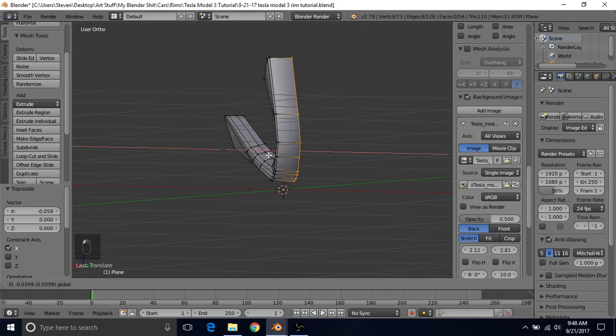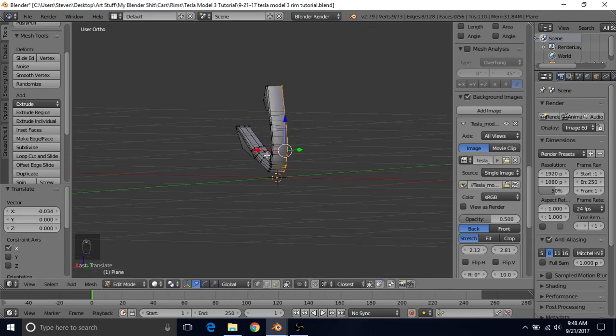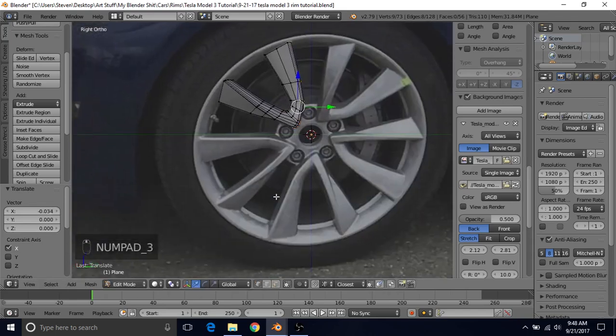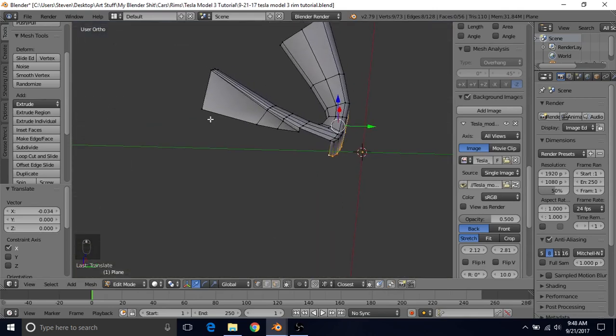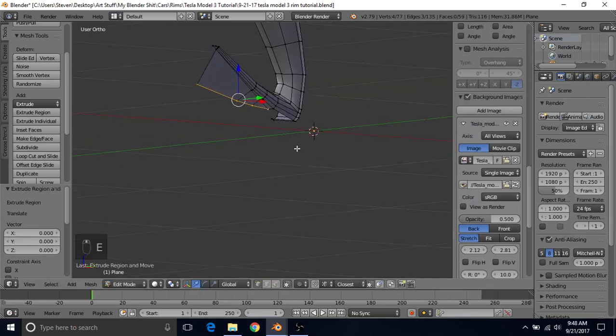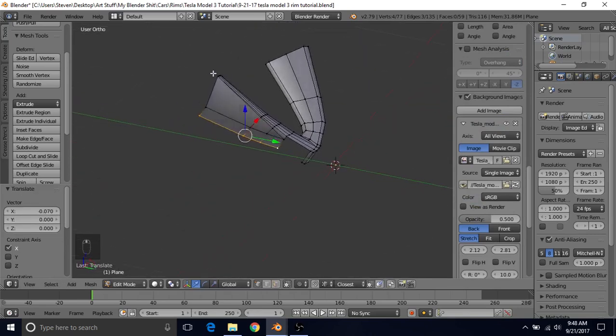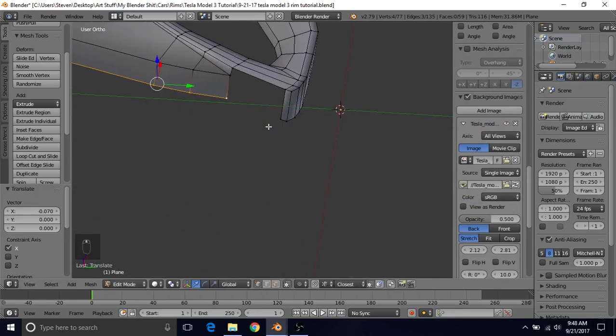Looks like it should be a bit further back though, maybe a little bit further back based on what I saw right here. And we can take these here, E to extrude, right click to cancel, and move these back as well, and then snap them to these newly created points that we have, something like this.